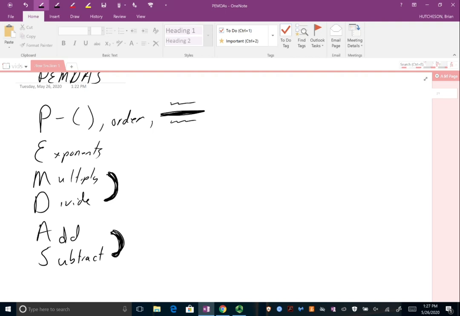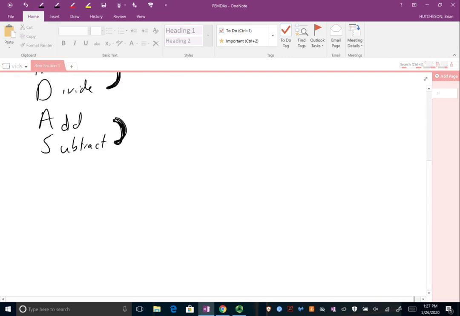So why do we have to do this? Well, math is a language, and every language has a set of rules, and these are some of our basic set of rules. So what are the problems going to say? Well, the problems are going to tell us to do things like simplify, perform the operations, things of that nature. So let's do a problem. That's the best way to get through these.